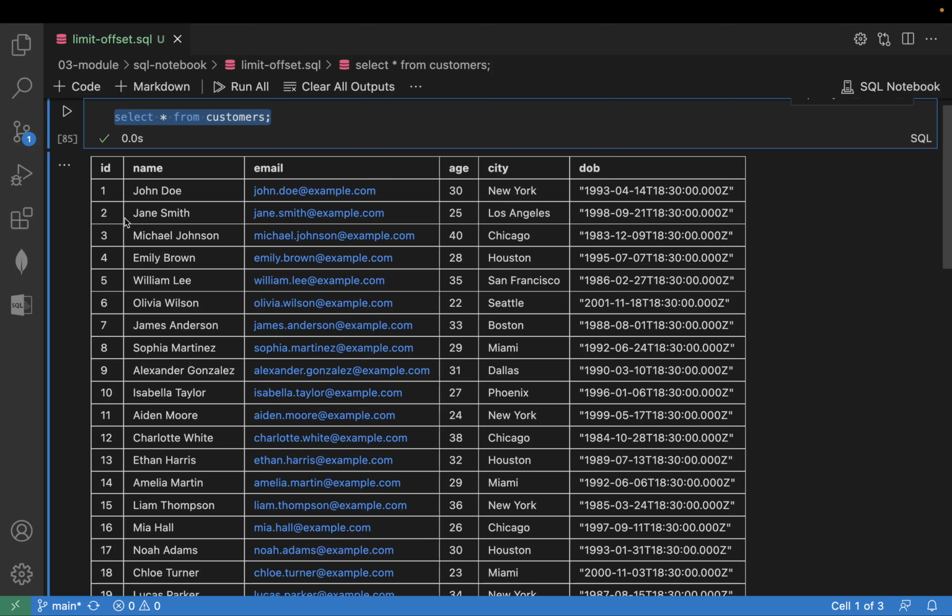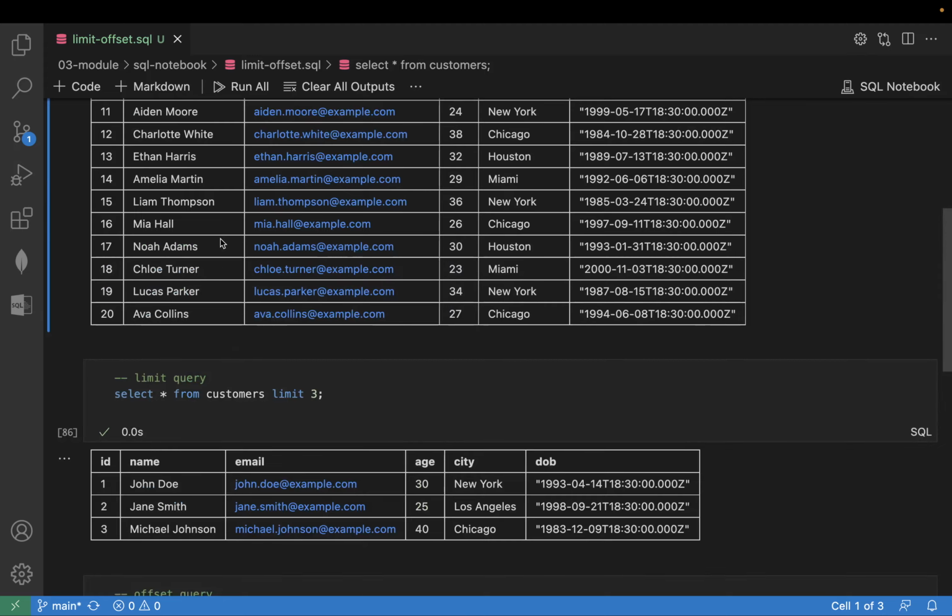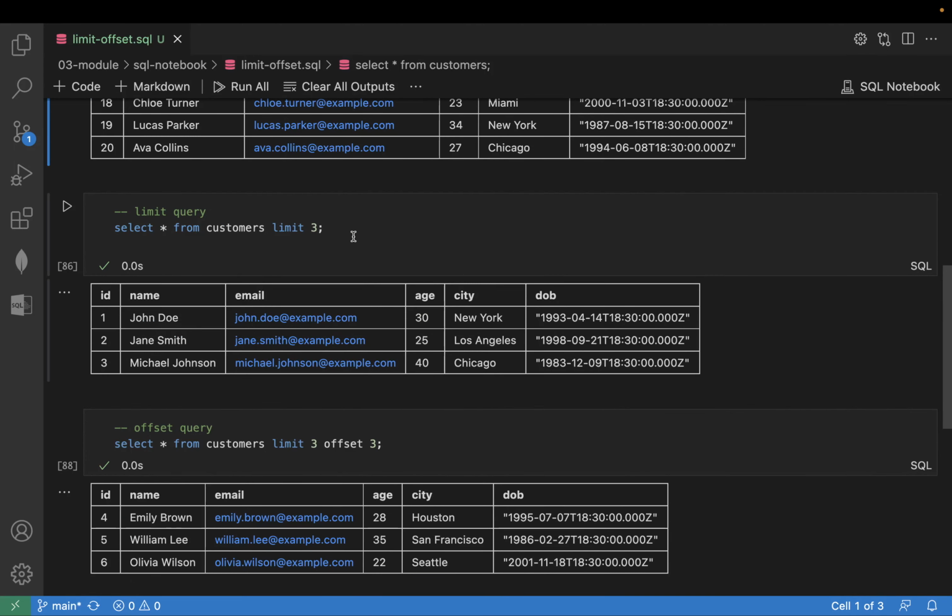But what I wanted to do is skip these three, start from the 4th, and get the next three. That's the offset. Skip the first 3 records and return only the next 3 records. Limit 3 returns only 3, offset 3 skips the first 3 records. Getting my point? So this is limit and this is offset.